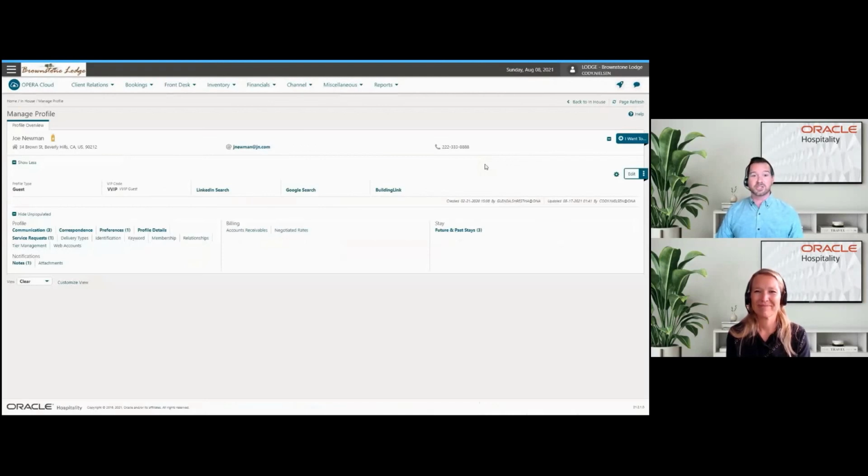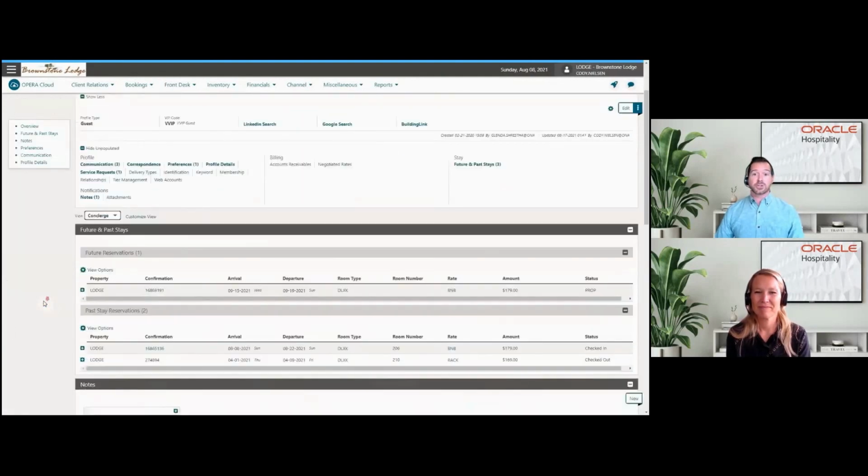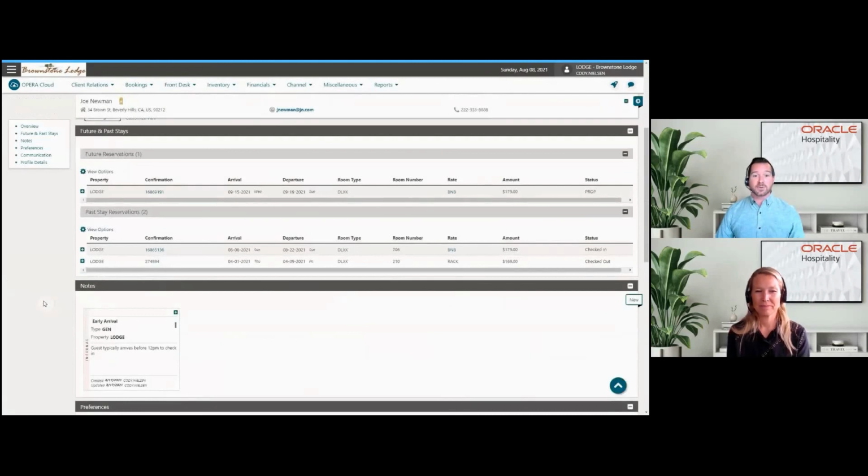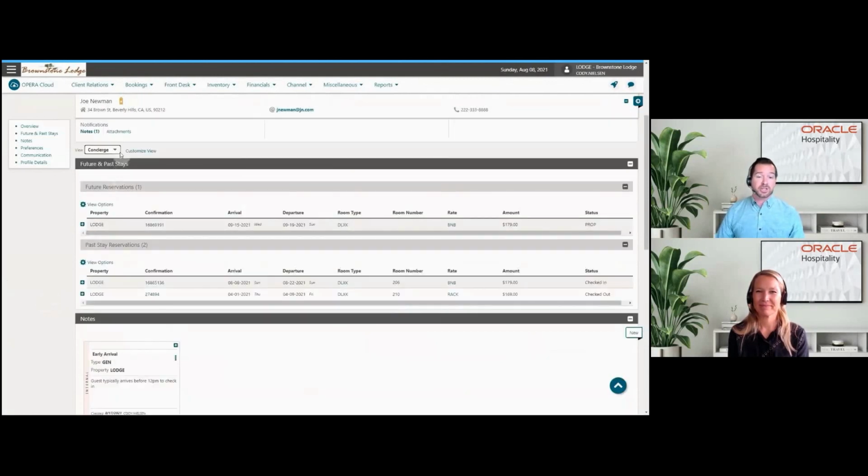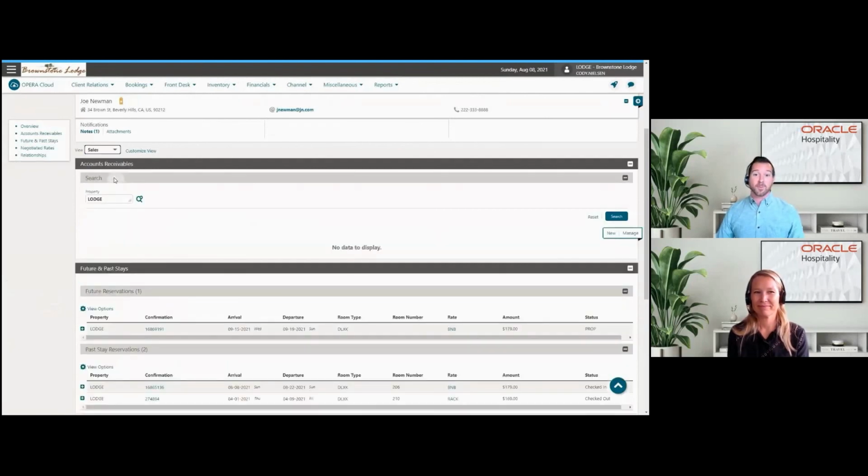The last piece I think is good to mention is when we're looking at a guest profile or reservation, again, all after different types of details. So what's great about the profile and reservation screen is that we have the opportunity to select our preferred layout of details. So as shown, we can design different views for different departments. So if I'm working at the concierge desk, I want to easily see details about the guest's upcoming reservation, just maybe as well as notes from previous days and their preferences. But if I work in sales, I'm more interested in seeing details on accounts receivable on a company profile, for example.